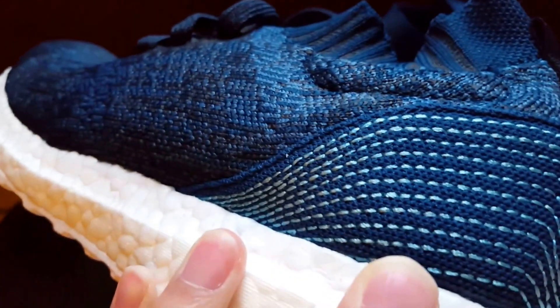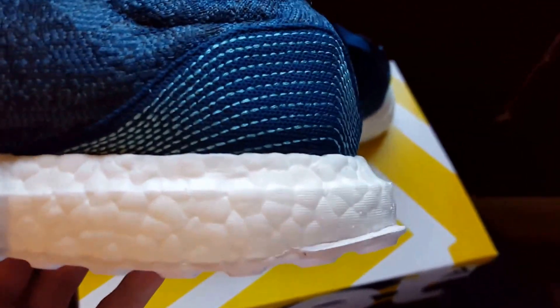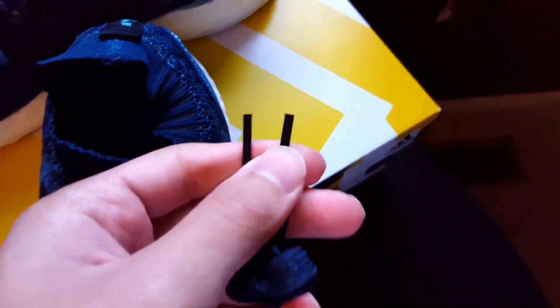On the back heel you see the Adidas logo with the Parley branding in an almost turquoise-sky blue — that's what really makes this shoe stand out. You also see these wave-like materials on the heel that are supposed to mimic waves out in the ocean. Each line and space between is supposed to represent a wave, which is very dope detail that Adidas and Parley really put thought into. Moving to the upper: the flat shoelaces have tips that are made out of ocean plastic, which feel a little different than regular lace tips.